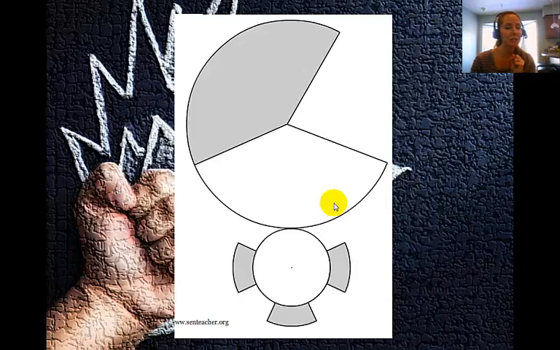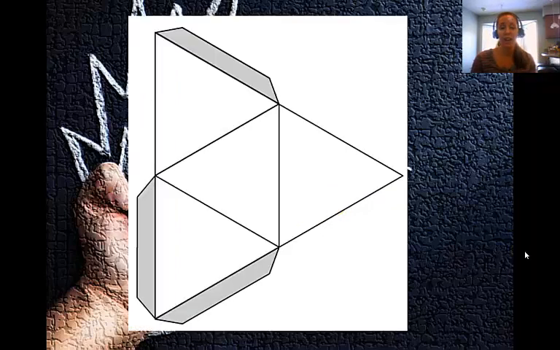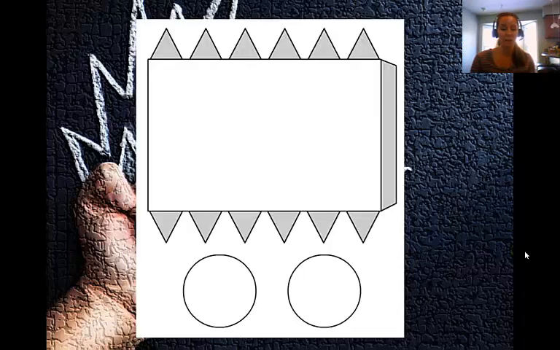Now right here, this one's definitely tricky because that gray, remember, that's just where you're gluing and wrapping something together. Well, imagine you're wrapping that around and gluing that white on top of the gray. That's going to make a cone, and then that circle is going to come up on the bottom and have some tabs to be glued there. Now here we have a triangular pyramid. Now it's a little tricky, but just imagine those 3 outer triangles coming up at a point and touching.